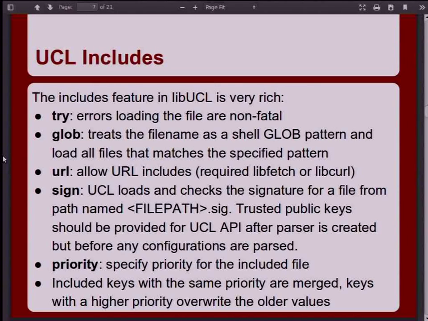Since I wrote these slides, Baptiste has made me add a bunch more features. There's now a paths parameter where you can give it an array of paths to search. So when you say include pkg.conf, it will search through a list of paths. And if glob is false, it will stop after it finds the first match. And if it's true, even if you don't have a wildcard character, it will load all of them that match.